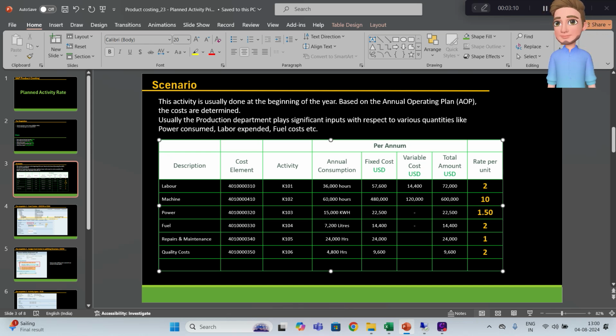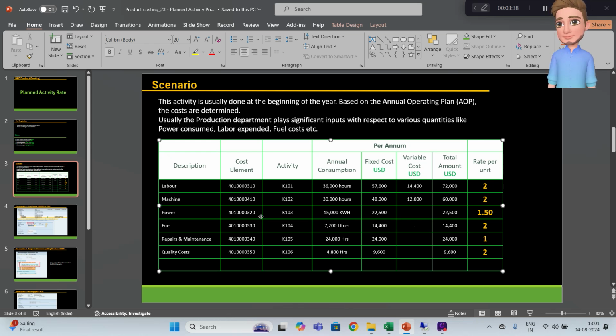Instead of that, I'll give it as 30,000 hours. I will reduce the 48,000 to 12,000, so the cost becomes 60,000. So 60,000 by 30,000 hours again comes to 2. Let's say 30,000 hours of machine and 60,000 is the cost, so you get $2 per hour.